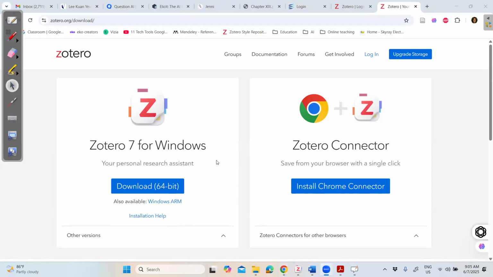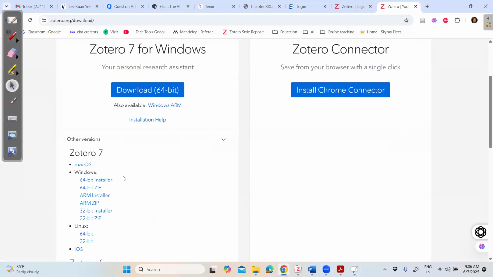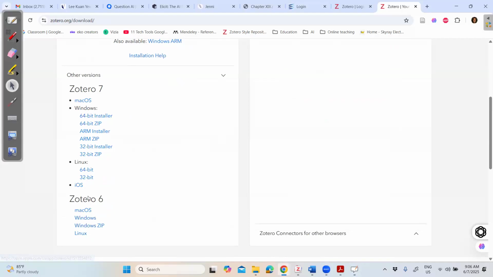In the download link, you will see two things. First, you have Zotero for Windows 7. Even though it says Windows 7, it works for Windows 11 and everything. But if you have any other OS, let's say you have Mac or Linux, Zotero covers Linux, iOS, Mac OS, all the other operating systems.